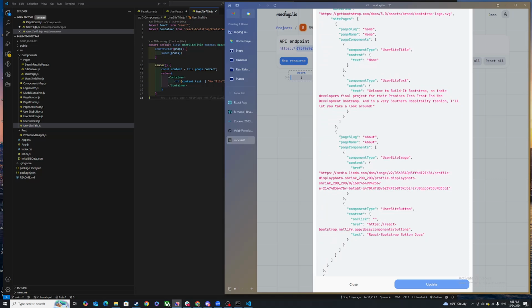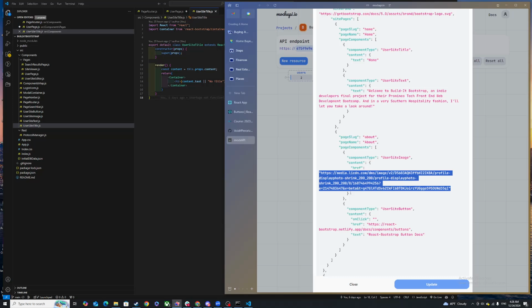And then we have our second page, which is the only other page that we have on the site right now, and that is a page slug of about, a page name of about, and page components. It contains two components right now. It is a user site image with an href of an image of me. It's taken directly off of my LinkedIn media because might as well steal my own image from LinkedIn.